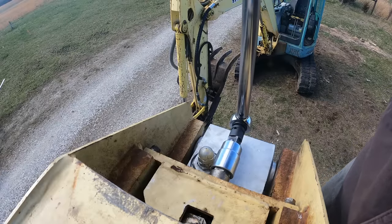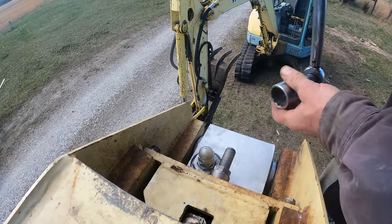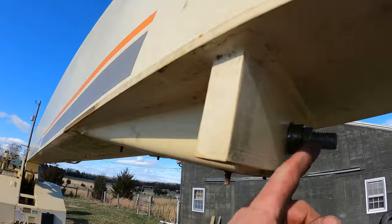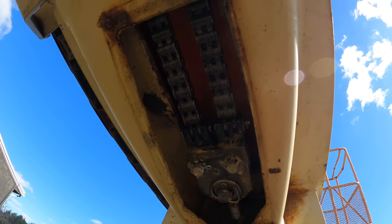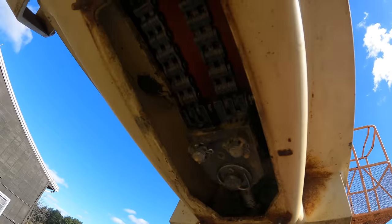Oh, good. Yeah, it didn't move much at all. So 50 foot-pounds puts a lot of tension on that. Here's our tensioner, and there are some very tight chains. 50 foot-pounds comes out to like 6,000 pounds of linear tension.